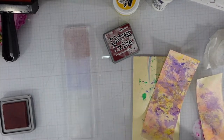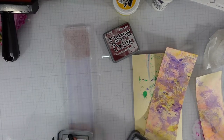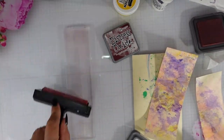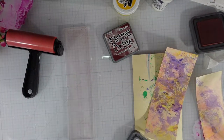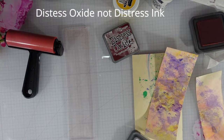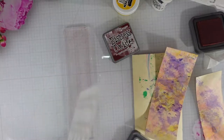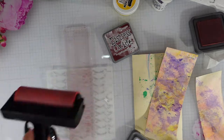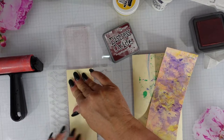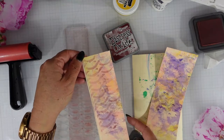This time I'm going to use Distress Ink. I'm using shaded lilac, I believe, and aged mahogany. I'm going to use my brayer. Now, I've done this before and it's worked beautifully, but I think that it's just resisting on the velveteen glaze. That was my impression, is that if I didn't lay down that paper.